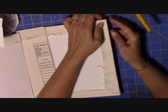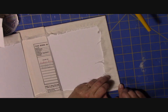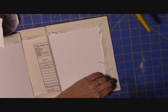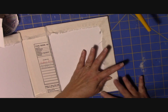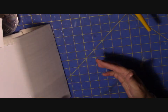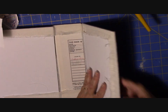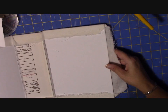And I'm making sure I'm getting myself formed really nice corners on the edge of that book. If I need to put a little more glue, put a little more glue. Now this is getting where you get a little bit dirtier, because you're pushing pretty hard where you are going to get some of that glue coming through there. Okay. And that is nice. Both of those look like fantastic corners. All right. Let's do the same thing on this side.